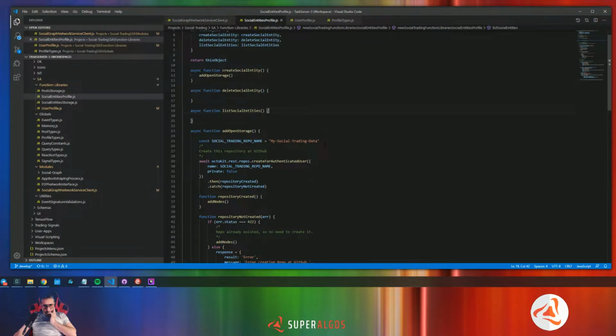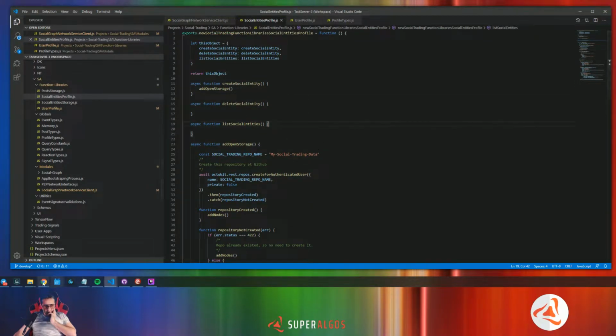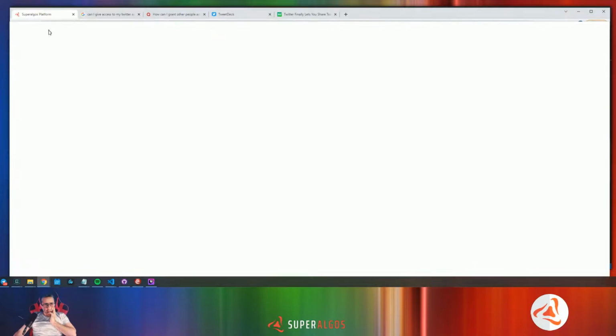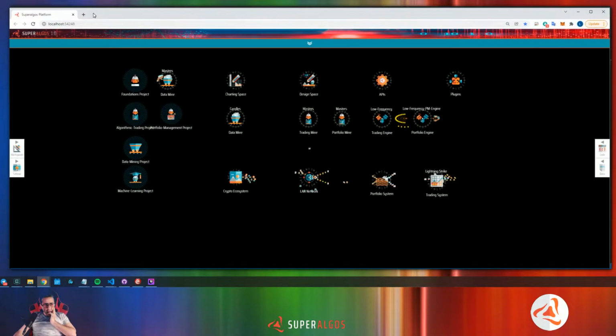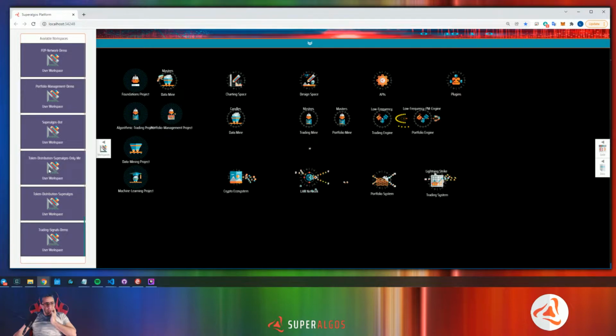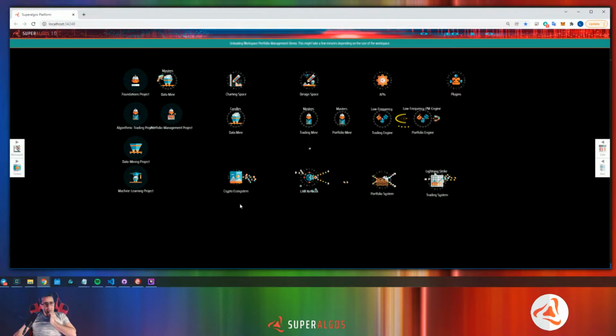What I need to do is the following. Let's go to the user interface and let's focus on this and let's load a workspace called peer-to-peer network demo, this one.